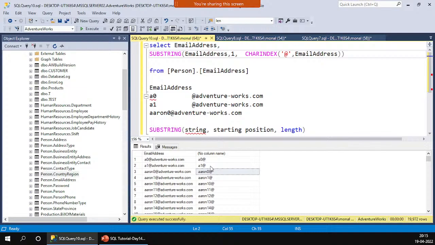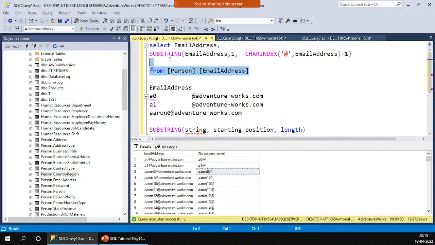I want to exclude the @. So I will do a -1, so that whatever length is there, it will exclude one character, and I will get the first part.